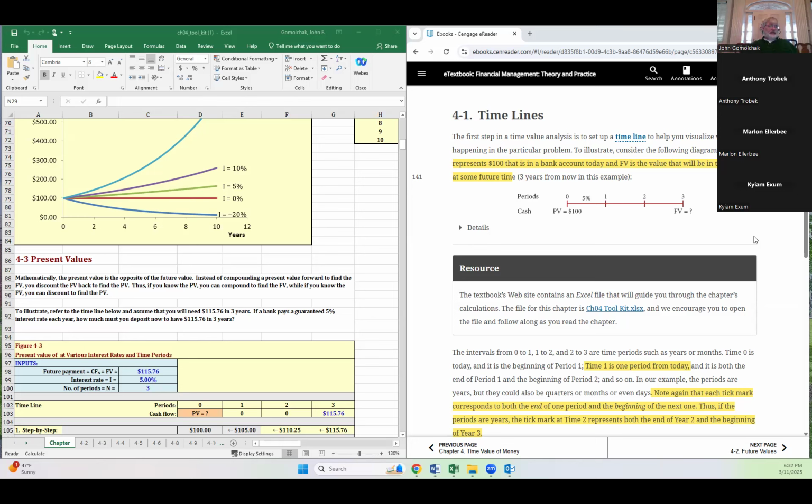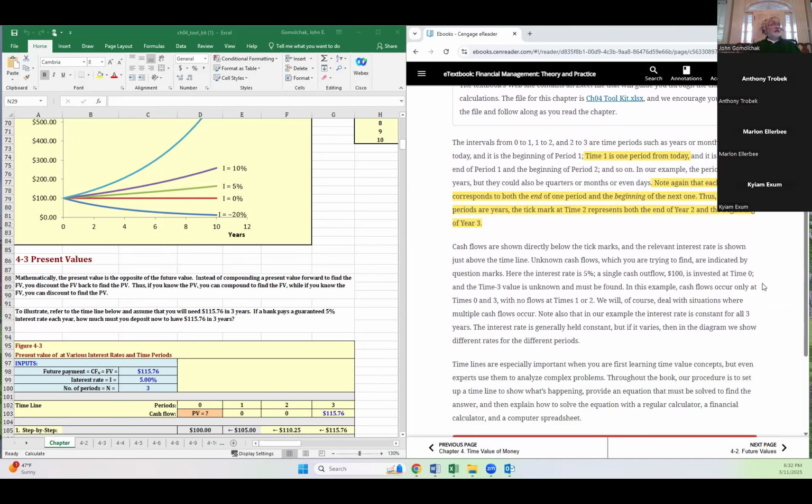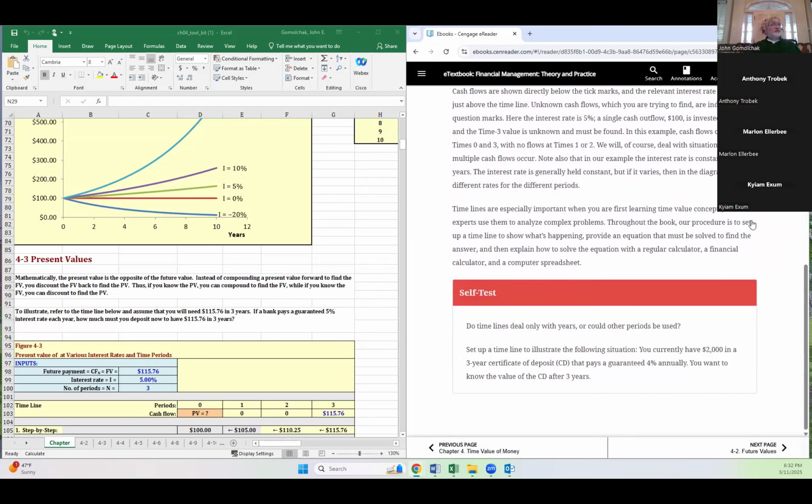The one thing that the book likes to point out is when you get to that tick mark on the timeline there, it tells you two things, actually. It's the end of the first year, but it's also the exact beginning of the second year. So that does show that if we were standing at 0, a payment of $100 at 1 is a year in the future. So it did need to have its value reduced to come up with a present value. So that's what the text is talking about.